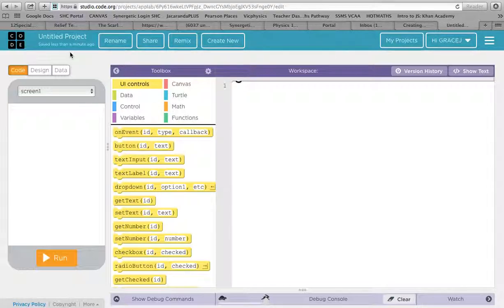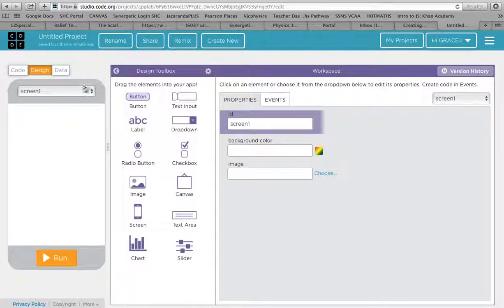Okay, today you're working on design, finishing all the design. Next week we'll do all the coding that you need. So for design, click on Design. We're going to add some screens, and you do this by adding New Screen here. But what you want to do is make sure you give the screens a title that makes sense. So it might be like Quiz Page 1, something like that.